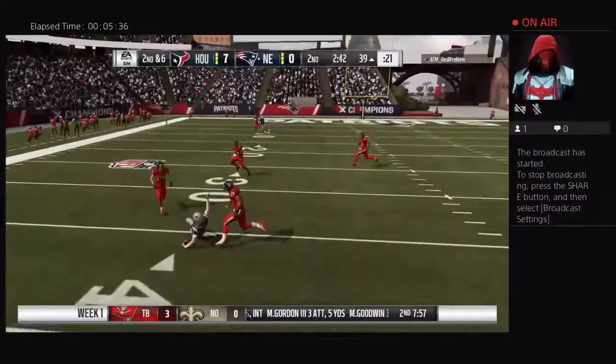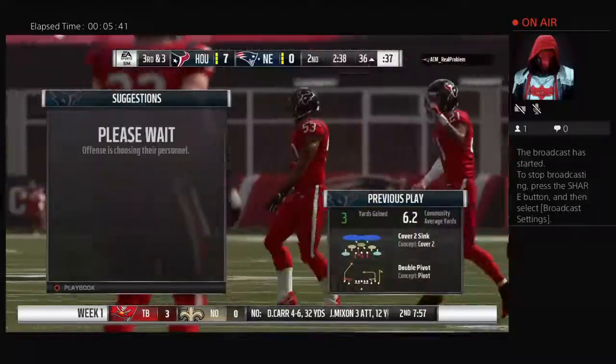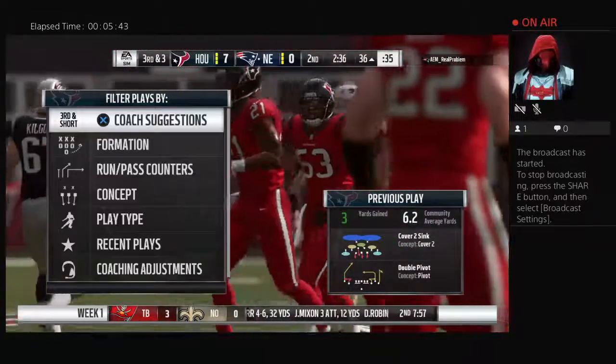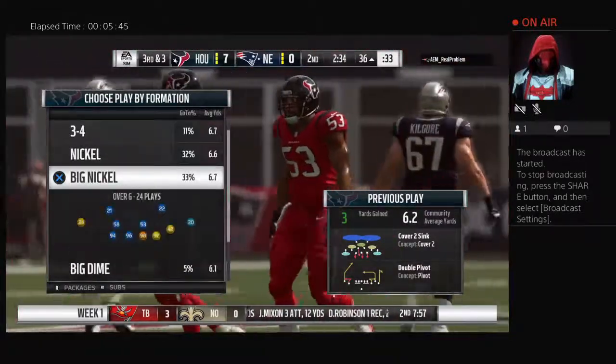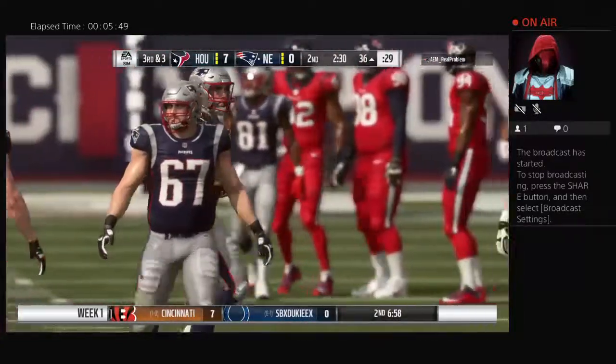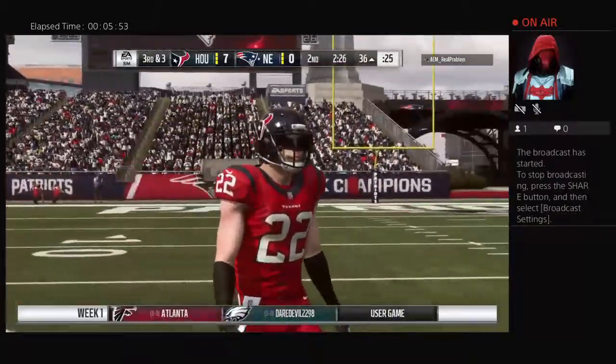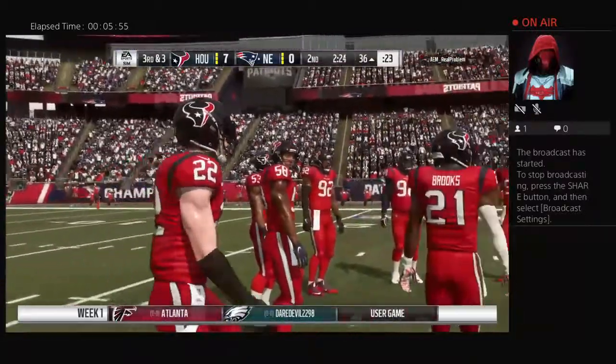Dancing to his left. And he slides to avoid the hit. He'll wind up with positive yardage. It's a gain of 3, but now it's third down. Now, how about that play? He took a possible negative and turned it into positive yardage and slid down to avoid taking a big shot. Excellent job getting down and avoiding the big hit.